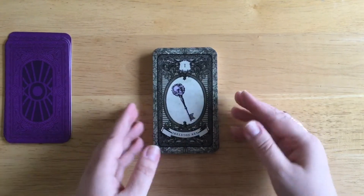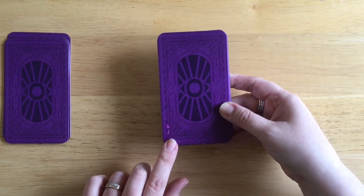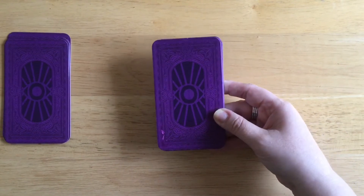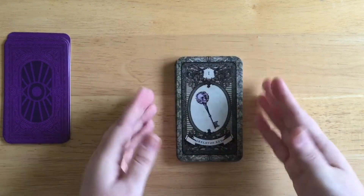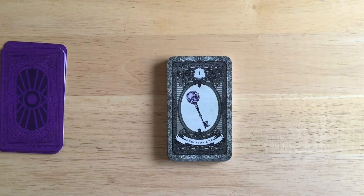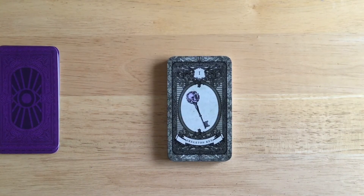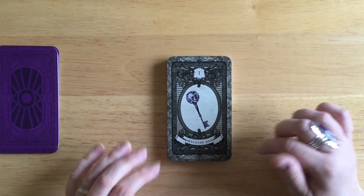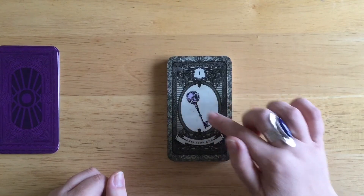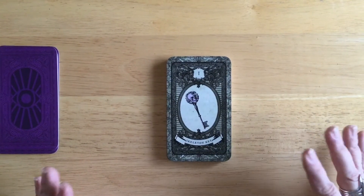Let me just show you — this is the card that had the mark. For that, I managed to get this deck for like £12, so that doesn't bother me at all. I really liked the look of these — a very gothic looking deck as well, which I really like. They're kind of a bit Lenormand-y in a way, just picturing one thing with words. So here we've got Skeleton Key and it's literally got a skull there in the key. I love all of this old style decoration — really Victorian and gothic feeling.